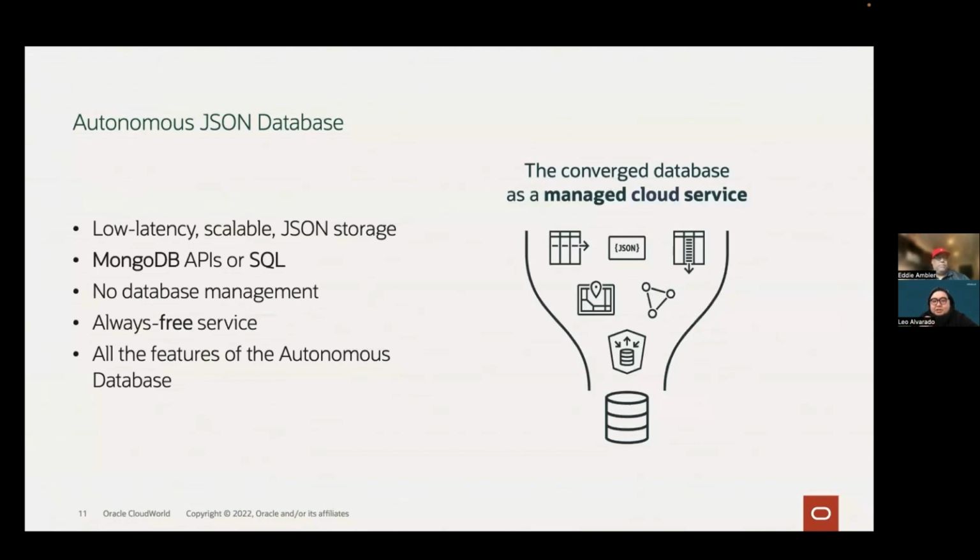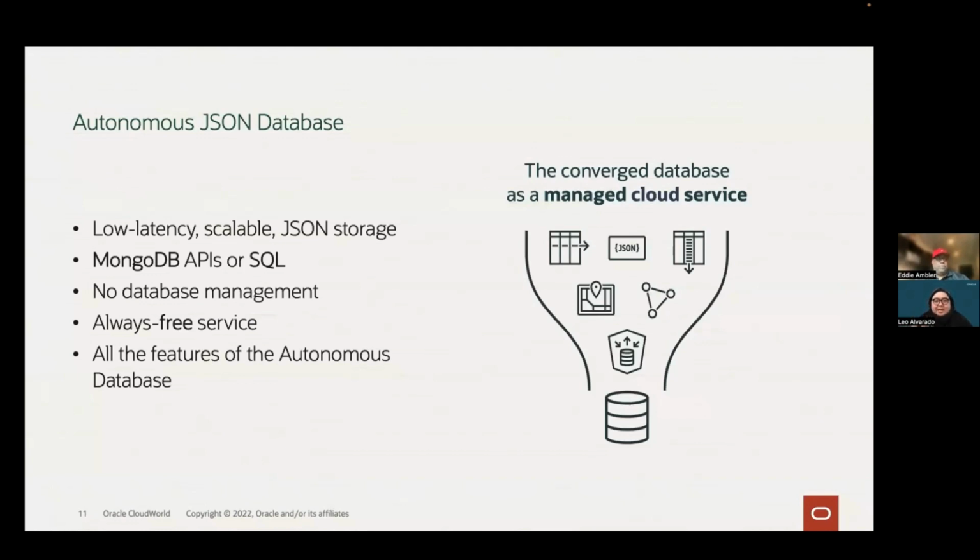The Autonomous JSON Database, or AJD for short, is the version of the Autonomous Database intended for building interactive applications and microservices that primarily need to store JSON data, and that you can connect to using either JSON collection APIs or SQL.